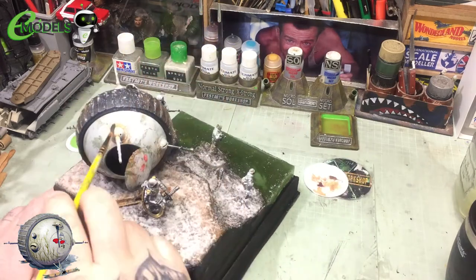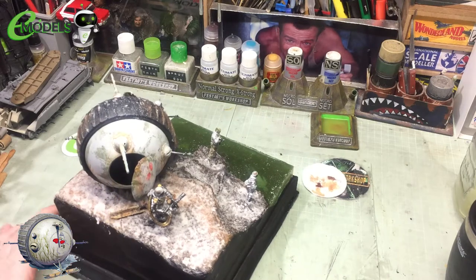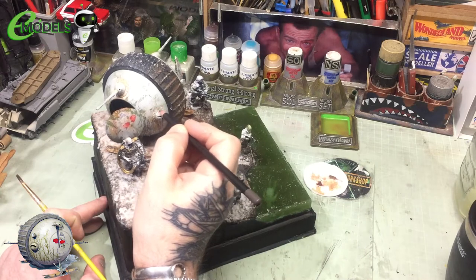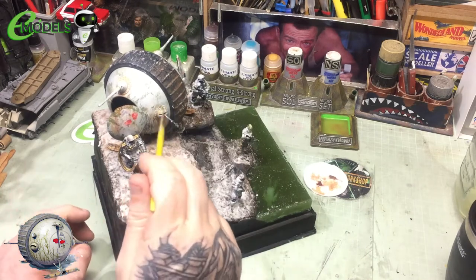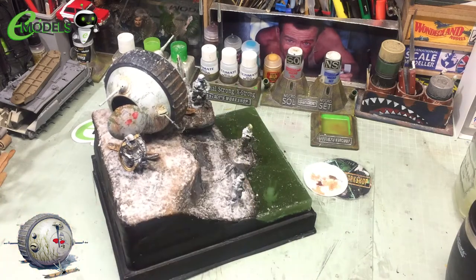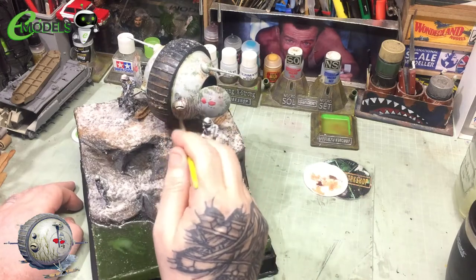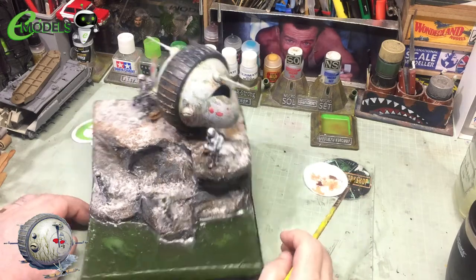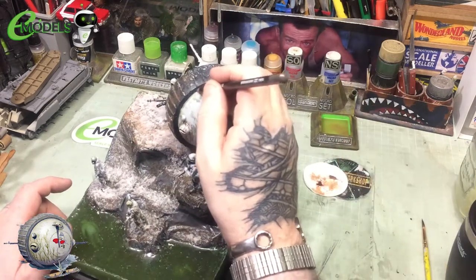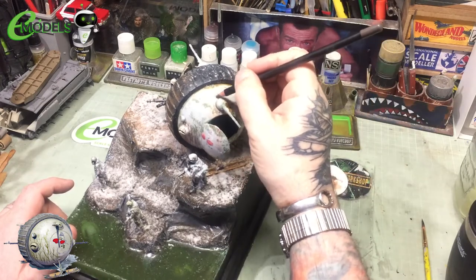And that was the beauty of leaving the surface slightly flat white, because I haven't put a gloss coat on it. And yeah, it's letting the pigment stain into the paint a little bit, and it's giving quite a pleasant view to the eye. I'm hoping, really hoping, that it's coming out on camera, but sitting here looking at this, it's pleasant to see how it's actually staining into the paint. Quite pleased with that.